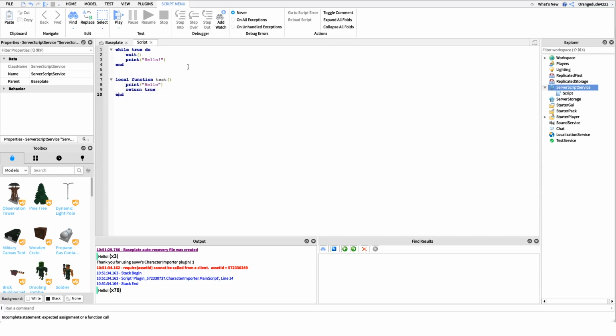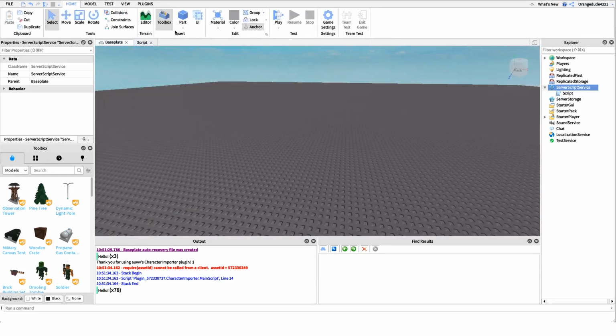Well, what we can do is call the function as our condition. We can say while test do. Actually, we don't even have to say print hello because it prints it inside of that function. It's checking what that function returns, and if it returns true, then it's going into this while loop. But the only way it's able to check if that function is true is by actually calling the function, so that's going to run the code that's in here.